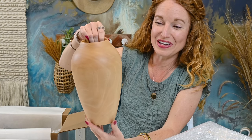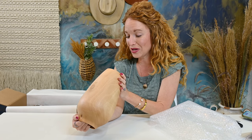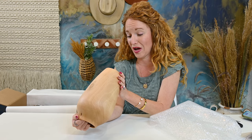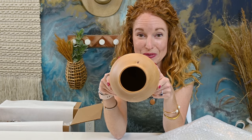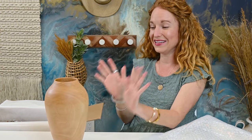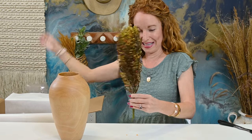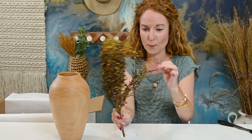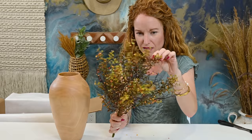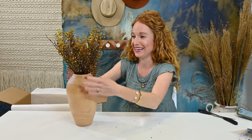An all-natural wood vase — it is smooth, it feels great. Handmade out of mango wood in Thailand. Each one is irregular and unique as it's naturally and authentically sourced wood. You can wash with warm water and mild soap and dry. And let me tell you, it smells so good — that natural wood smell. You know who's going to love that even more? My husband. And we got stems! These are cute, unique stems — I really like them. I buy a lot of stems, a lot of dried, and these are really unique compared to what you normally see. The colors are reds and yellows.